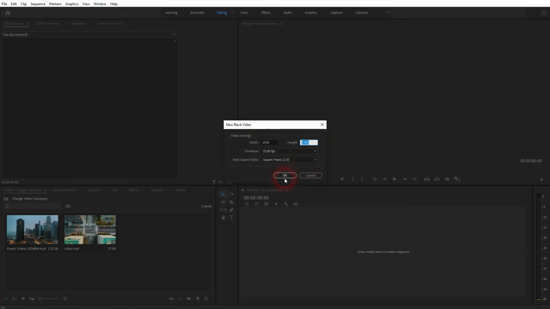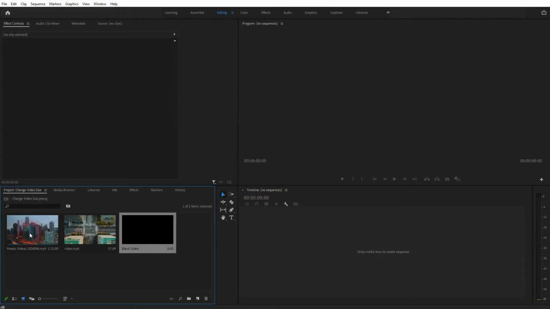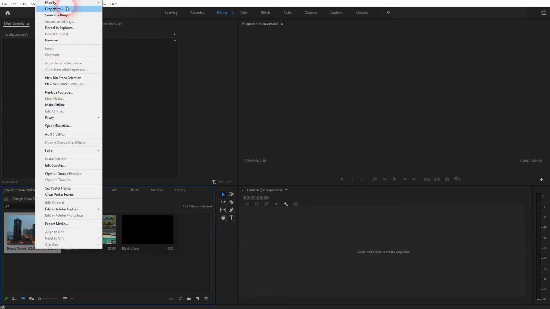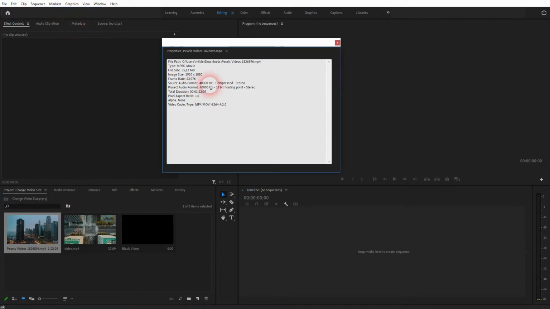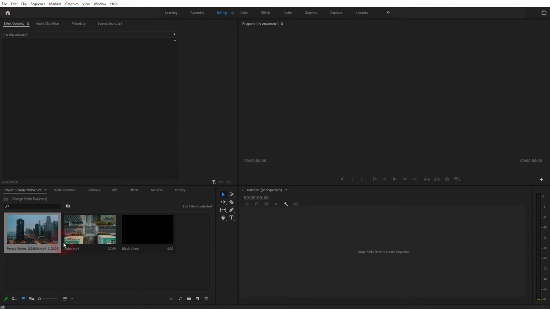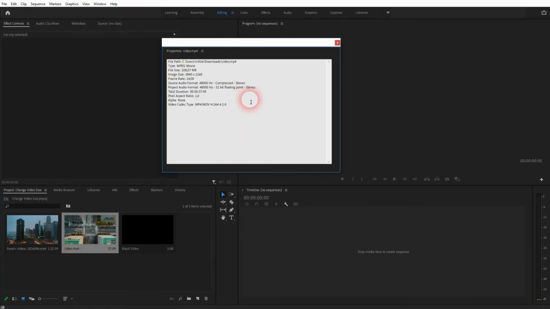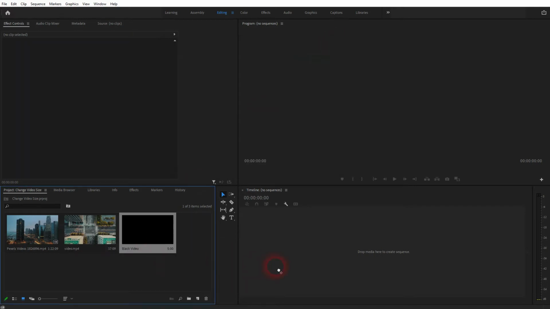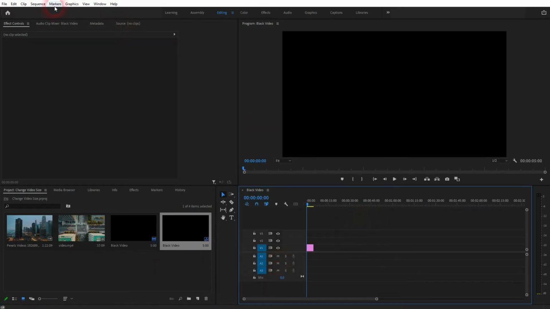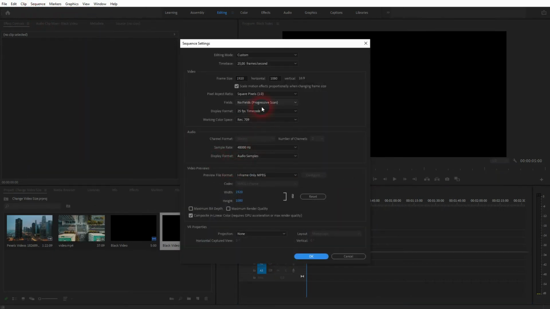You could also use the properties for your footage, so just right click on it, and there you'll find under image size, the information. So the first clip is 1920 x 1080, that would be fine, but the second one, it has a different size. So if I would have put that in my timeline first, the sequence would have gotten the size, and I would have to readjust that for exporting for YouTube. But when I put my black video in it, I know I've got the correct size.